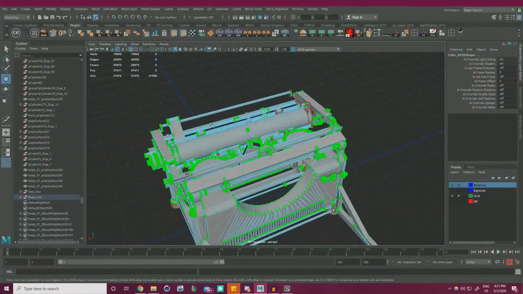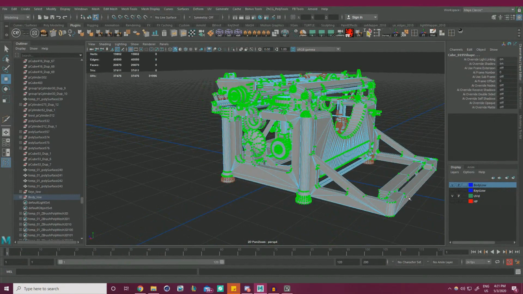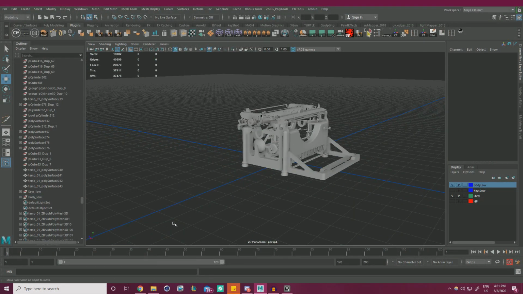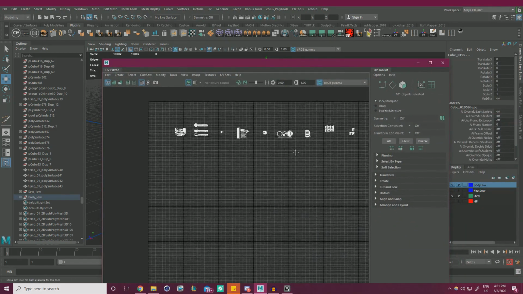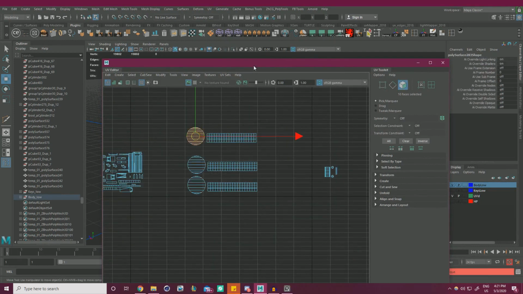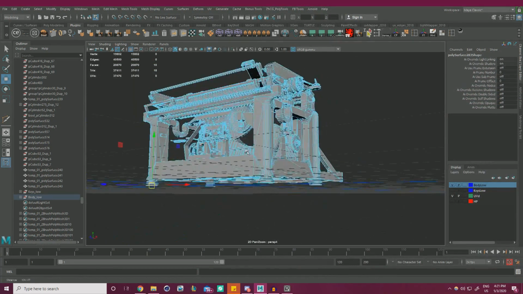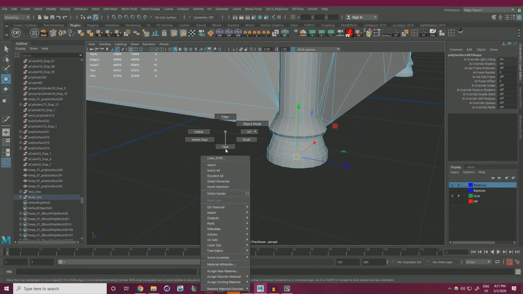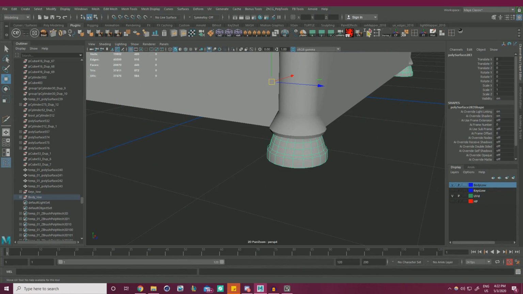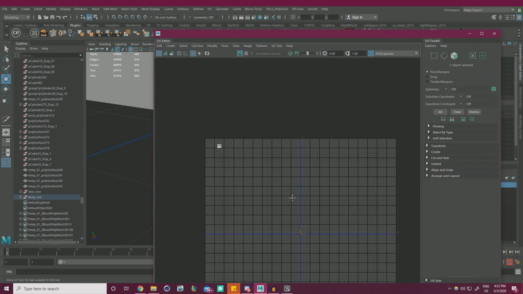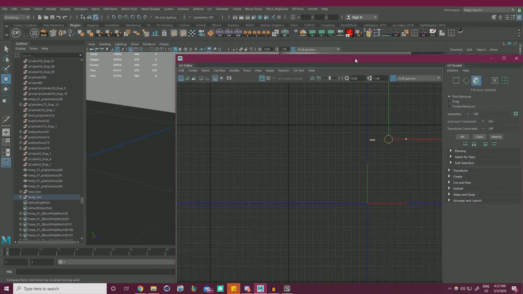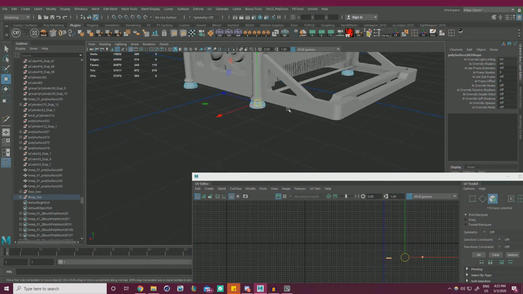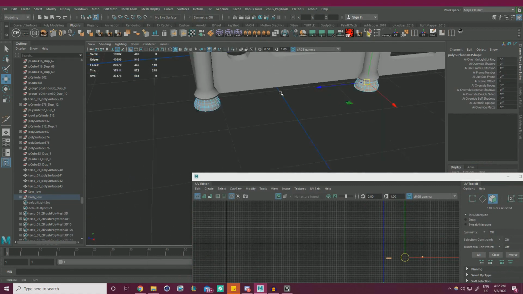Now, I'm going to have to show a few examples as to what I meant about this stacking thing. So let's say we want to start working on it and we select all of this. We have some stuff up here. Let's go to the feet as an example. I can select this foot and ask, where is this in the model? Oh, it's right here. I can go to object mode, select it. And now in the UV editor, we see two things. We see all these extras up here and this good version here. Let's make sure we know which one the good version is. And we see the good version is this guy here.